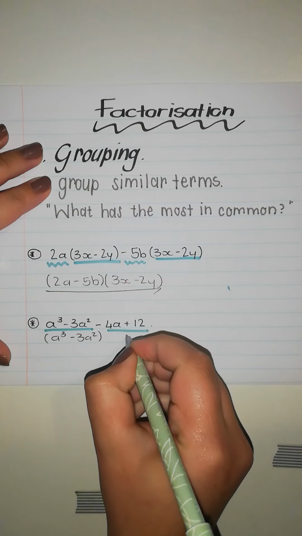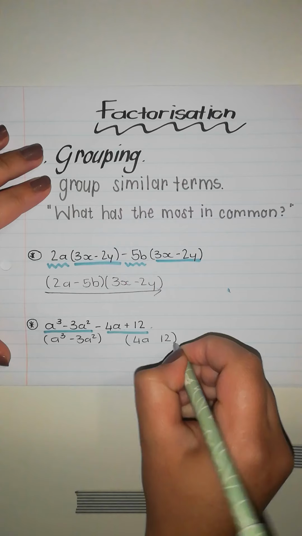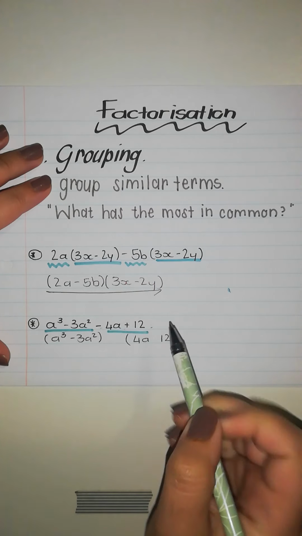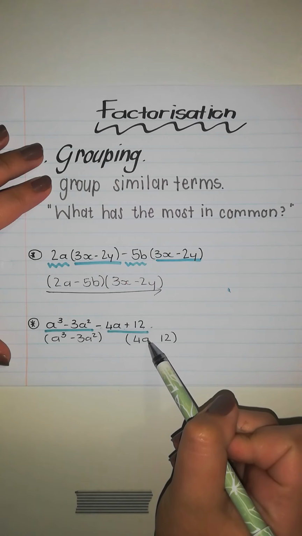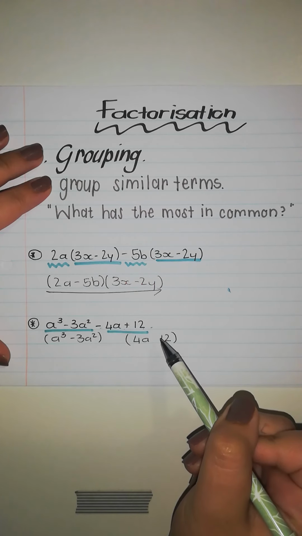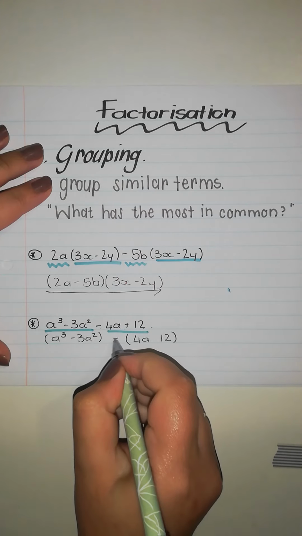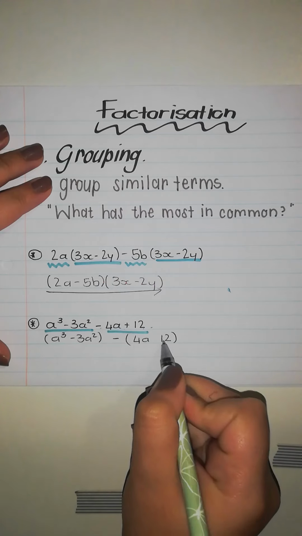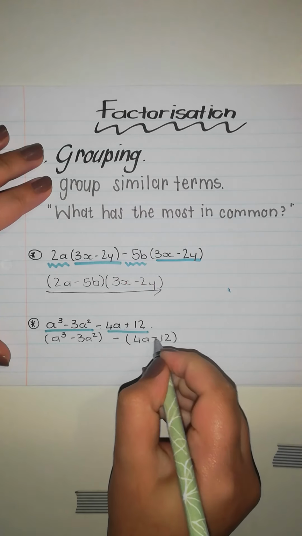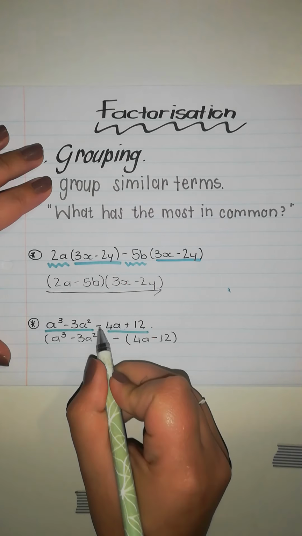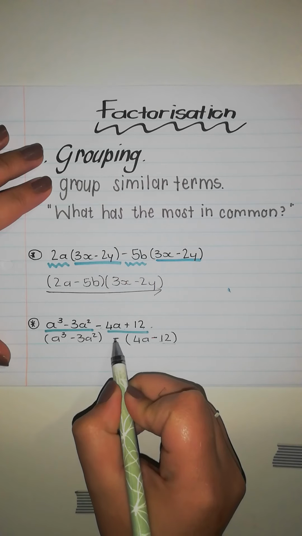Now for my second one, I'm only going to write the terms without writing my signs. Now at the end, I want a positive 12 and a negative 4a. Now I need to think what's going to give me that sign. The only way I'm going to get a negative 4a is if this sign is a negative. Now, what times negative will give me a positive? A negative. Okay. Do you see the danger of those signs? That's why I first write my numbers and then I go to my signs.